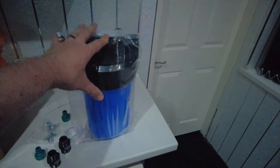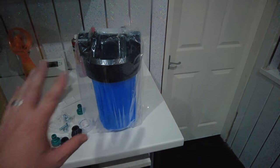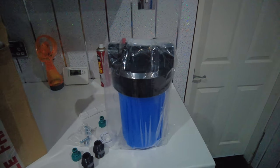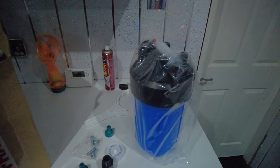So I can still use this, and the idea was that I could run hot water through that, so I didn't need to wait to heat tanks, but I don't need to do that now that I've got a lot more time. I thought that was an interesting thing, so let's open it up, you can have a look.